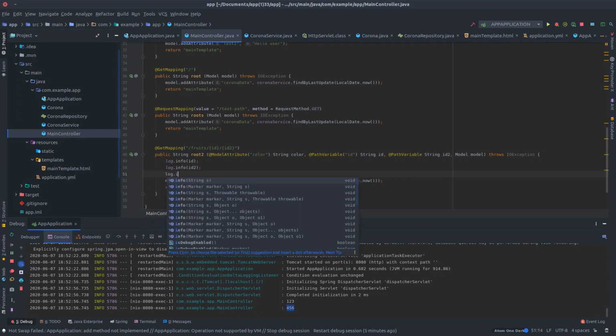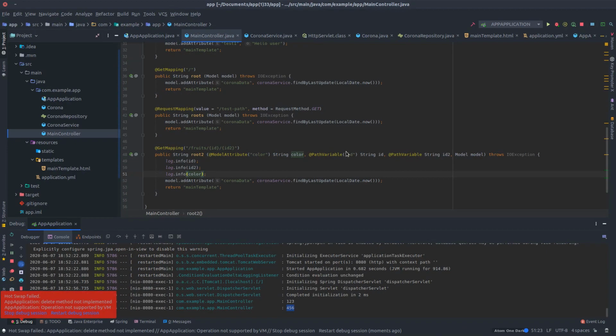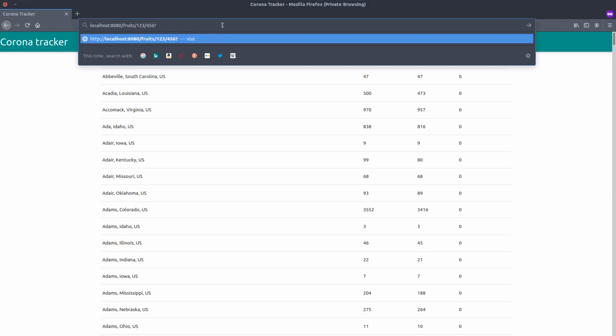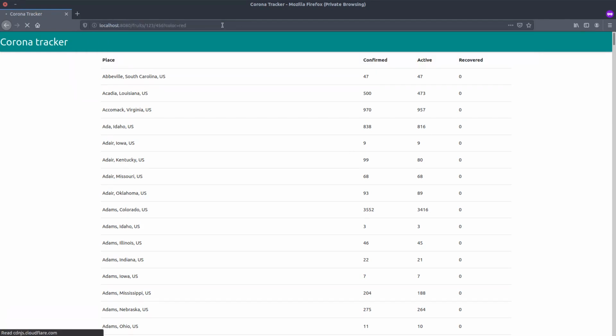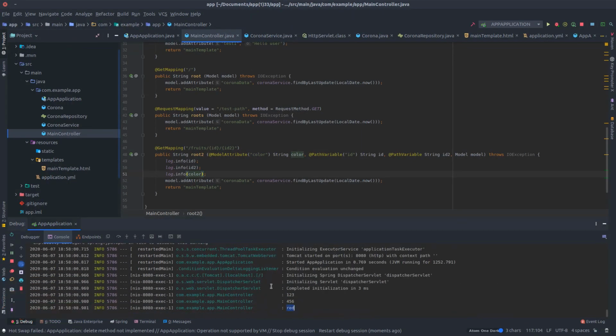We are going to log this one too. Okay. So let's rebuild the application, and if we come back here and say that color should be red, now you can see that the color is red, and we have both IDs.